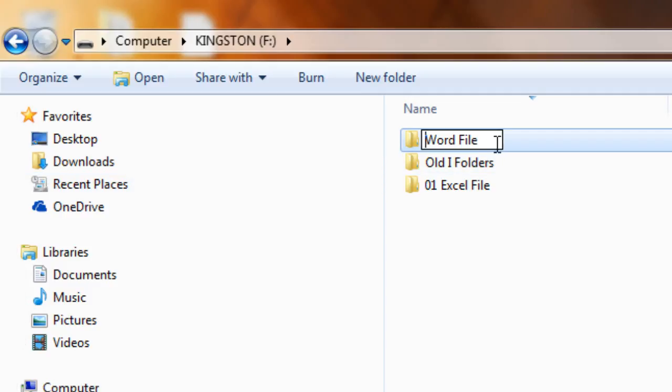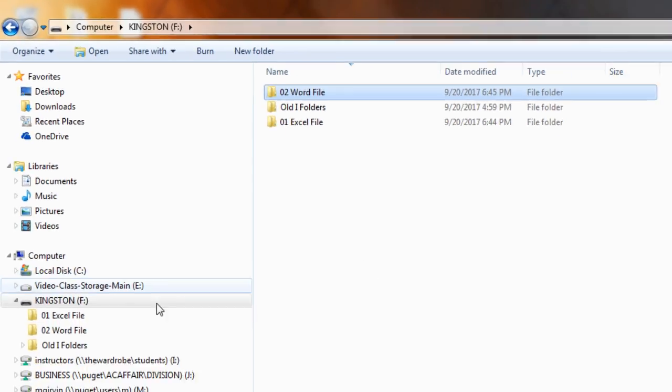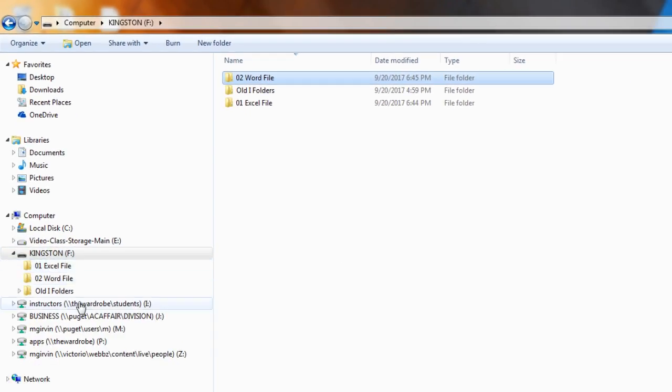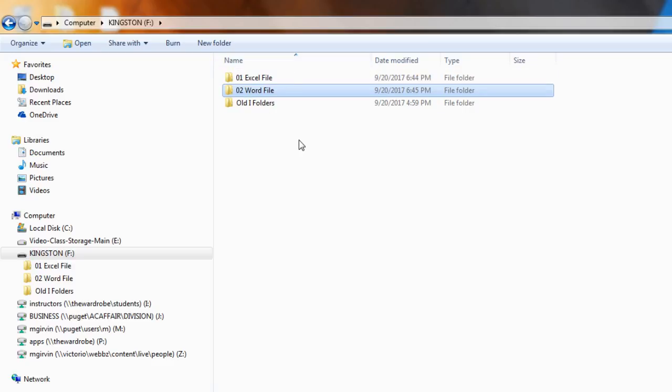Here in Windows Explorer, it goes to the very beginning of the folder name. If we were in a Word document, it would go to the front of the sentence. If we were creating an Excel formula, it would go to the front of the formula. If you're in an address bar in a browser, it'll go to the very front of the address. So now I'm going to type 02 space and Enter. Now look at that. Over here on the left, it's already recognizing the sort. But over here, I'm going to click on Name, and there we go.